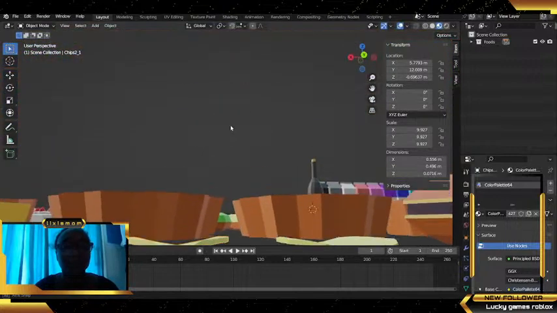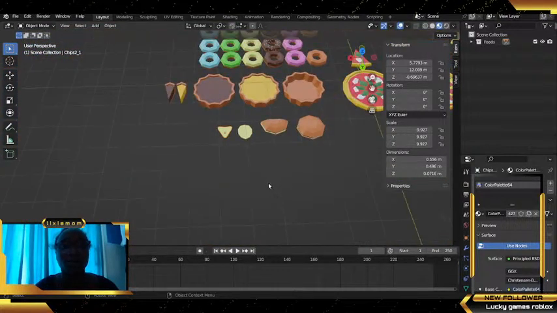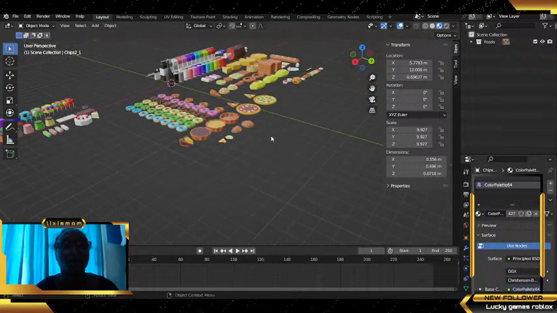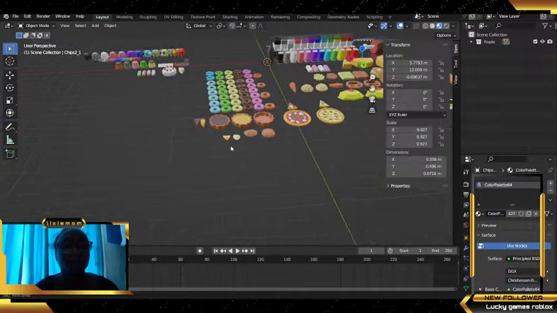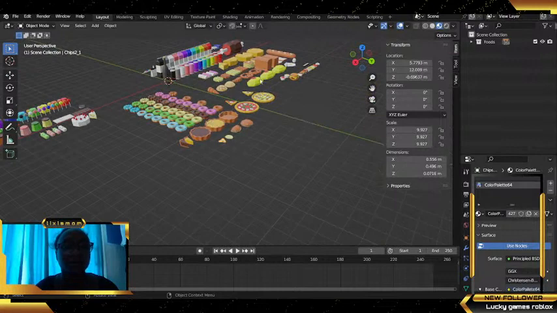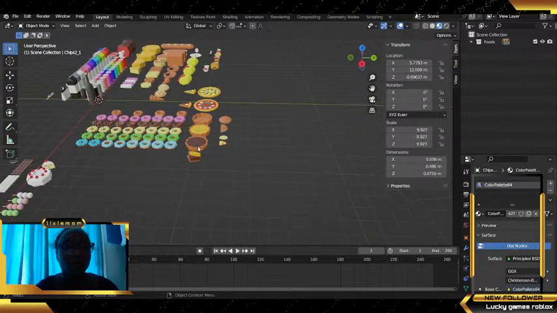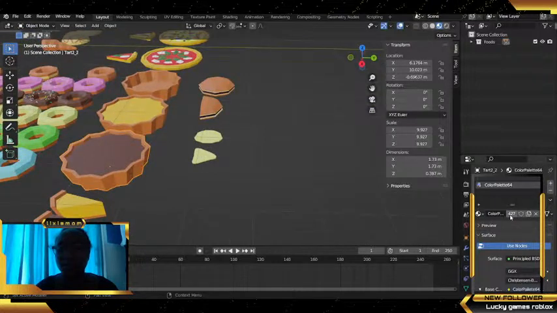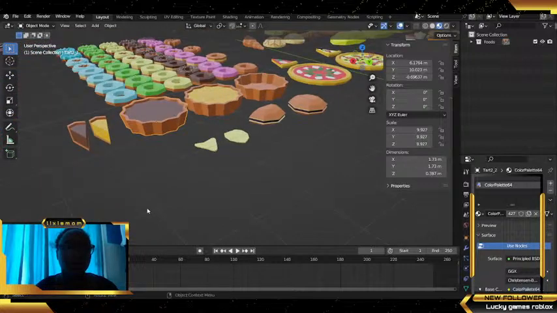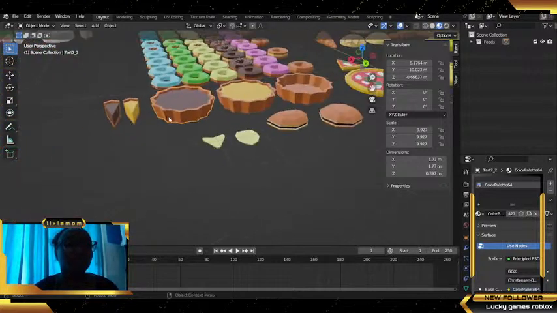So right now I'm working in Blender. I'm going to be working on getting some of these objects into Roblox Studio. However, when we move this into Roblox Studio, for some reason it is totally one color, and we want to be able to change textures and colors of it in Roblox Studio.